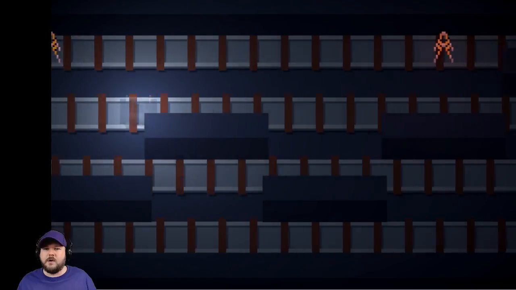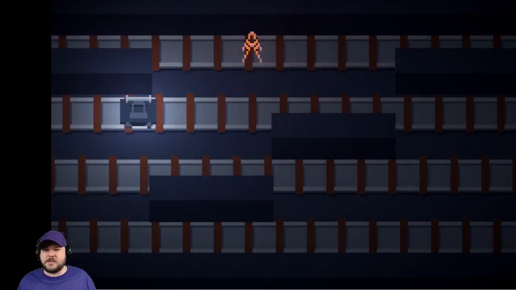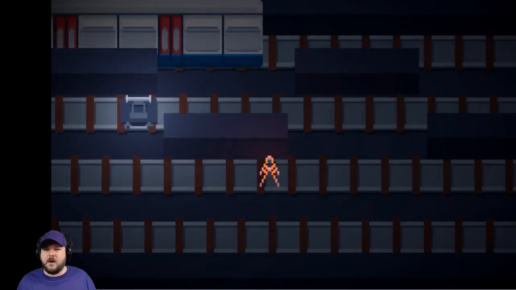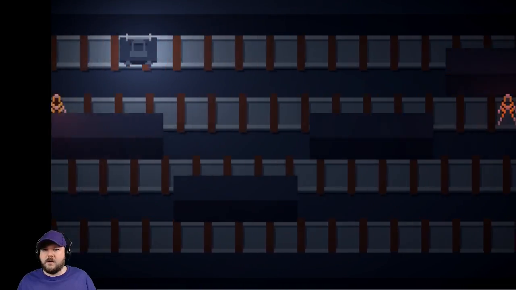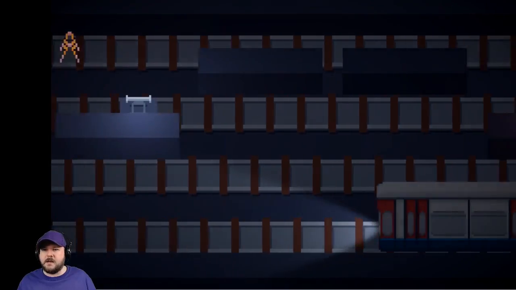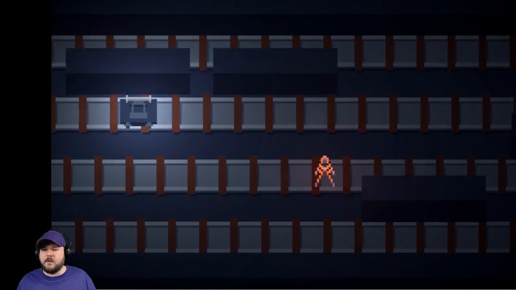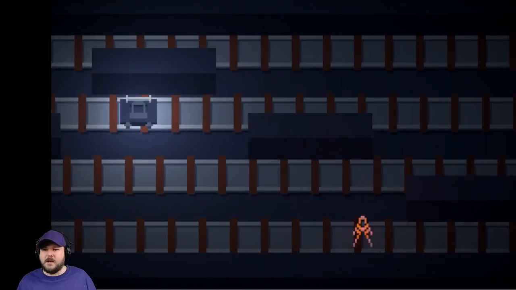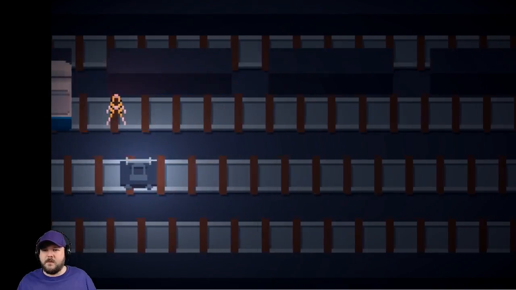Oh man. Oh snap. All right. So I took damage. So I'm assuming I have a health bar somewhere. I have noticed that my little light kind of goes in and out. Or it may just be I'm getting more light from the trains when they come by. And it just makes it look like that. Whoa.